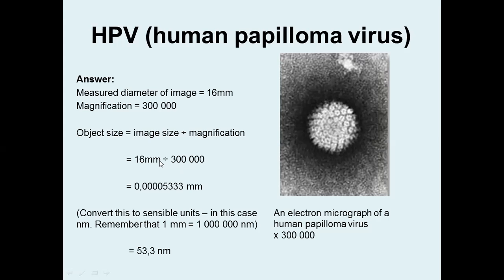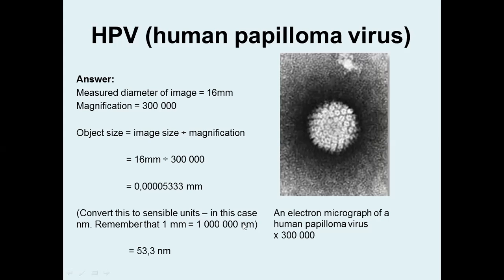You must include the units of measurement all the way through your calculations in life sciences. I know science doesn't. Life sciences insists that you do, for very, very good reasons. And then this is the figure that you get in millimeters if you calculate that out. Now, it wouldn't have been wrong to convert this to nanometers first, but it's possibly just easier to work like this. You get an answer like that, and you have to convert it to sensible units of measurement.